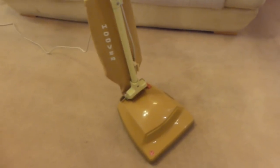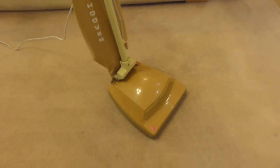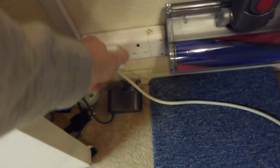Right, I don't think we'll have time to do the bedroom today, but I think that's giving it plenty of time there to do the downstairs. We'll just have a quick look at the belt just after that. So before I do, I will just unplug it. And we'll have a look at the underneath. I'm not going to go and rush around trying to do the bedroom in the last 5 minutes.